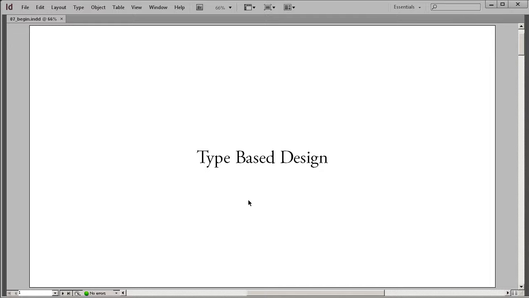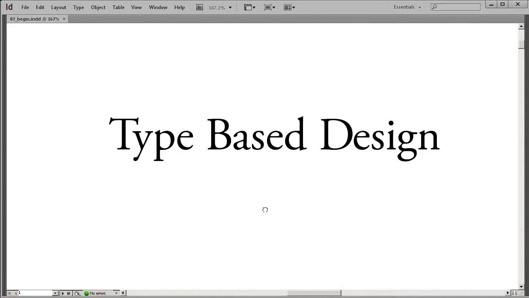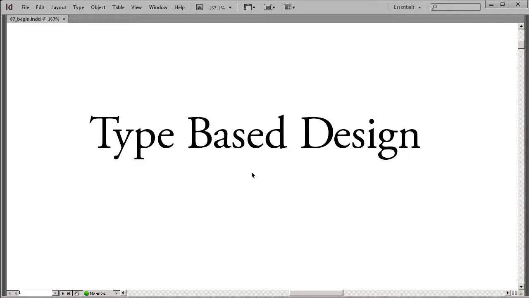Now, really quickly, before we move on, I don't want this to become an anatomy of type lesson, because we have other courses in our library that do that. So I'm just going to take a look here at this type on my screen. This is a fairly classic typeface. This is Adobe Garamond, and there are certain qualities about this type that as a designer I'm sensitive to. The first thing I notice is that it is a serif typeface, meaning we have these little bitty pieces, these ornaments or decorative pieces, that come off certain areas of the letter forms.